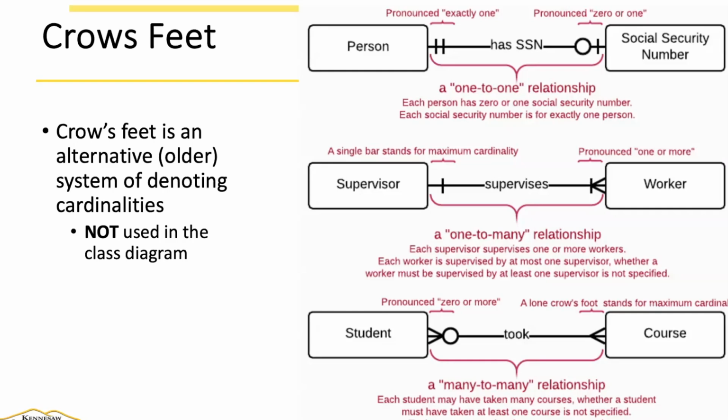And also for students and courses, we can see that there is a many-to-many relationship. Each student can have many courses, and on the other side, courses can be taken by many students, and also can be not taken by any students. So it can also be considered as 0 as well. That's why we can see the crow's feet and the circle next to it. So this is exactly the method that people use to show ERDs.